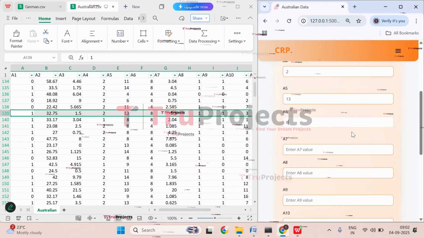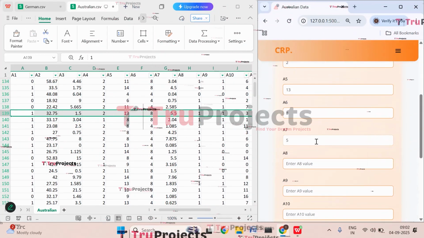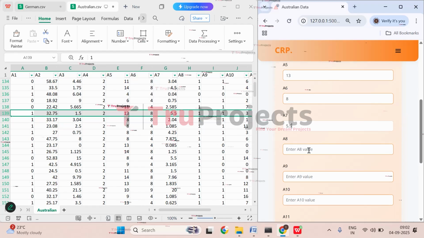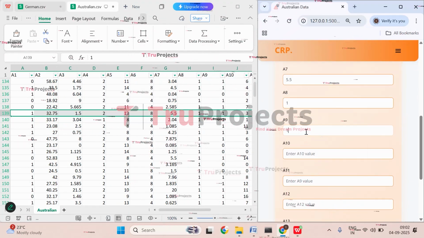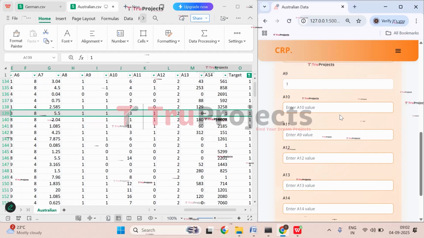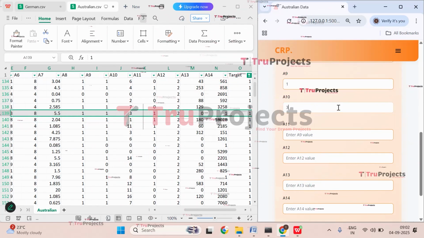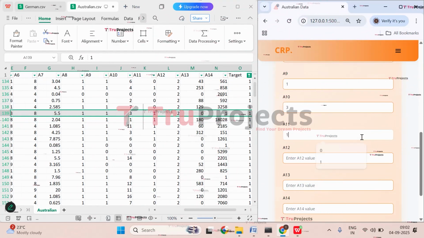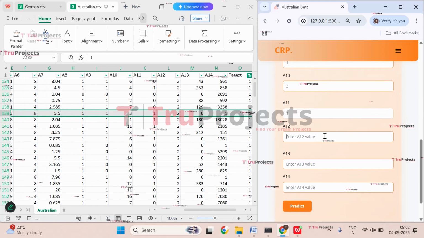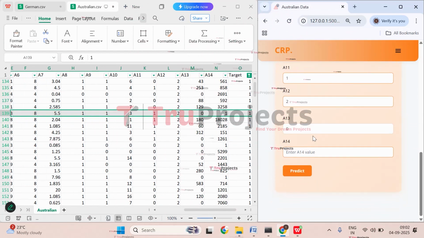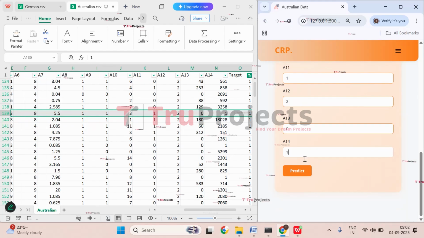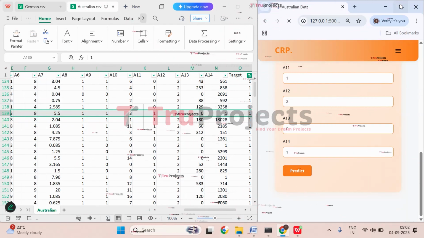Then we have 5.5 as A7, A8 is 1, A9 is also 1, A10 is 3, A11 is 1, A12 is 2, A13 is 0, A14 is 1. Now click on predict.